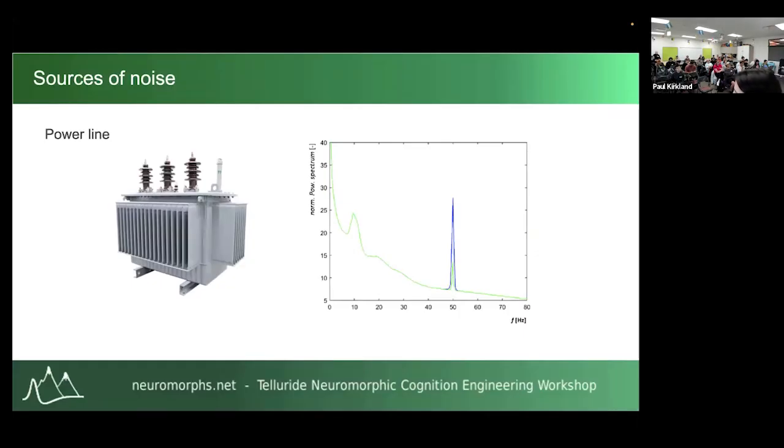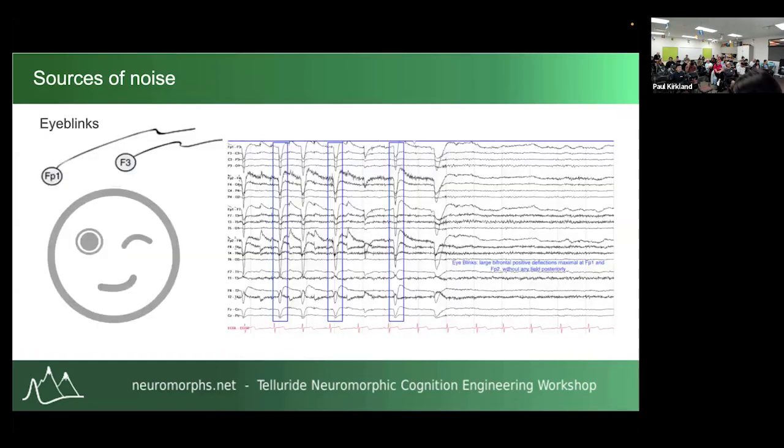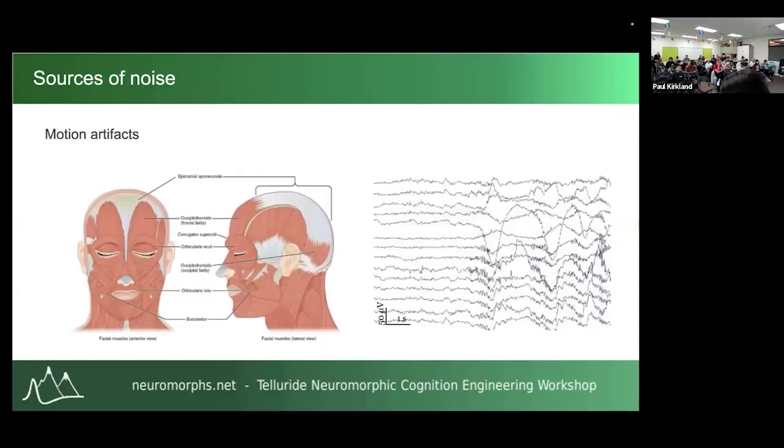Then we have external types of noise. As I said, in my lab, for instance, at NYU, we have to deal with a lot of noise from the metro lines around. But here, even in a place that's somewhat isolated, we still have a lot of electrical noise. So we need to filter and apply a bunch of techniques. Basically, those techniques are to remove all those types of noise-related activity, either external or internal, such as also eye blinks and irrelevant things.